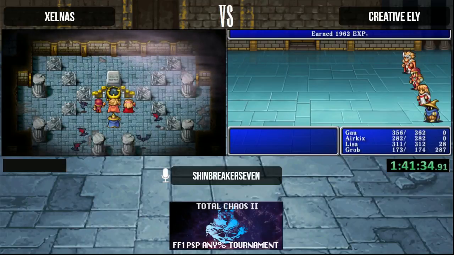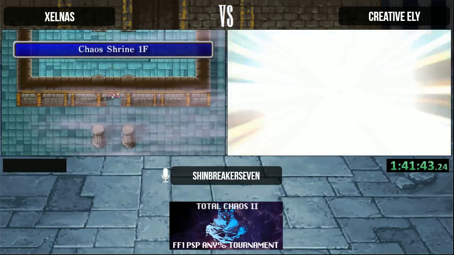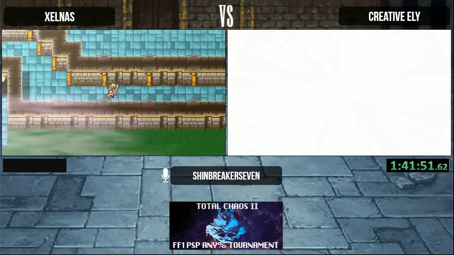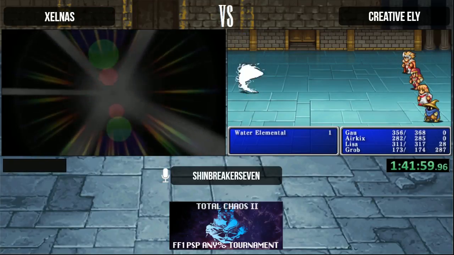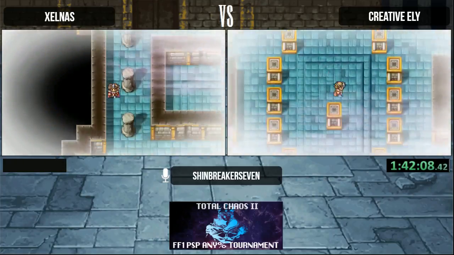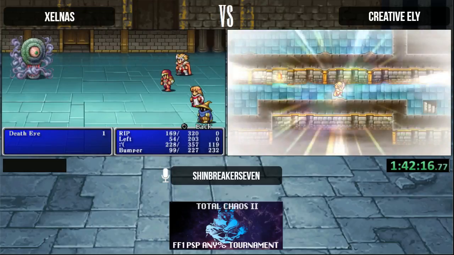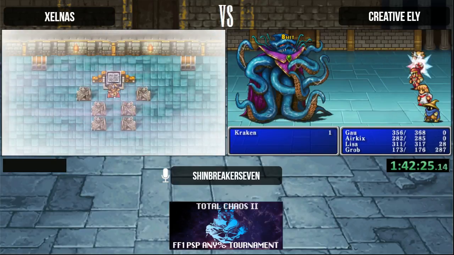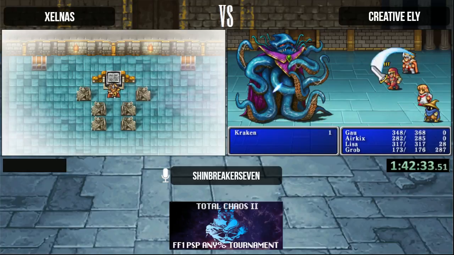Gonna watch a replay of that later to figure out exactly what went wrong. But Eli's coming up on Kraken here. Jellyfish, we just had a pretty big time loss on Xelnas' side, so at this point, it looks like Eli does have a fairly significant lead for being this close to the end of the game. But they're both in the final dungeon.